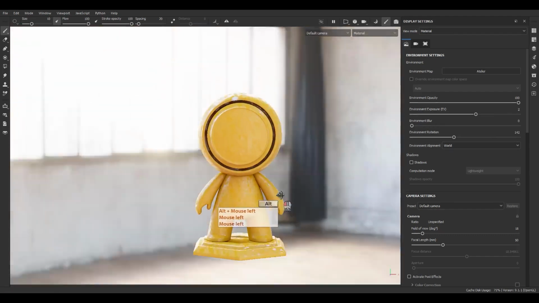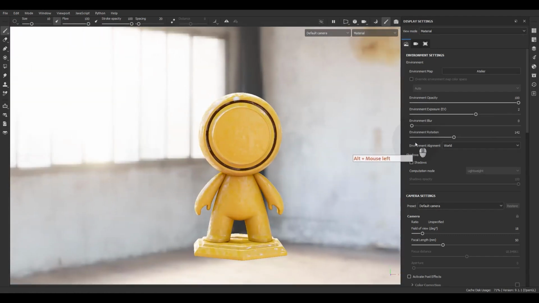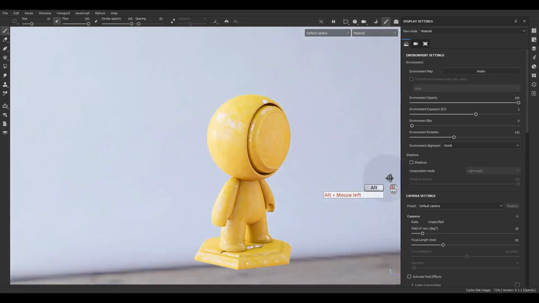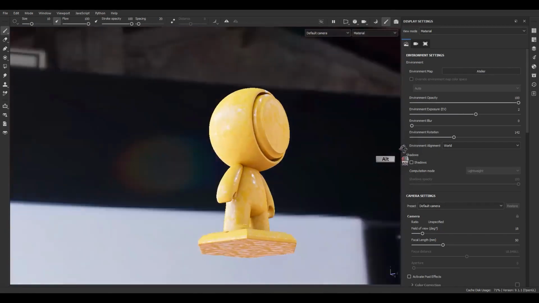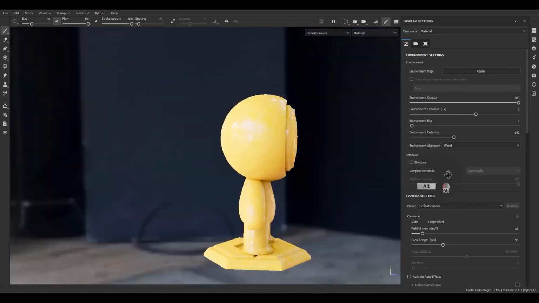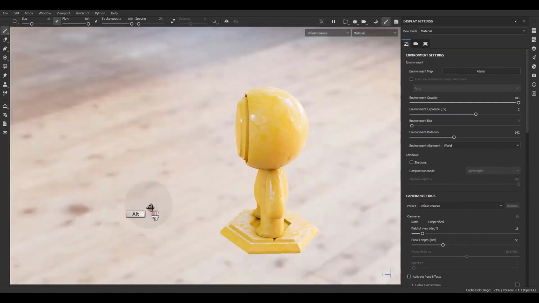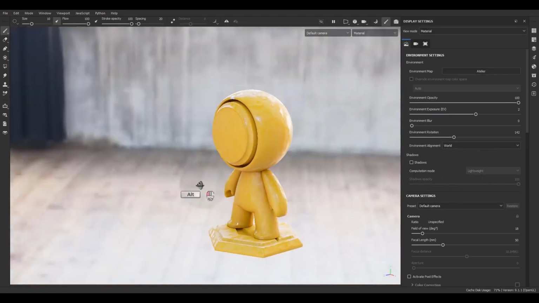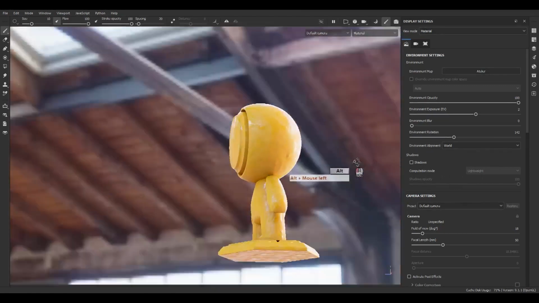And we can use another option here, which is environment alignment. If it's set on world, as you can see, when we change the camera and the position that we are going to see from, the HDR rotates with the camera.